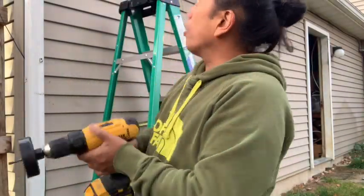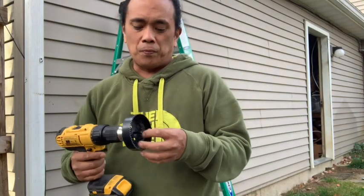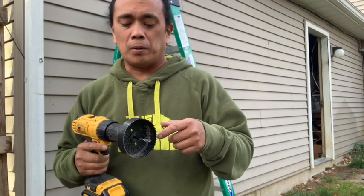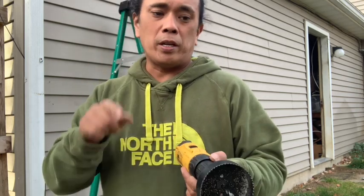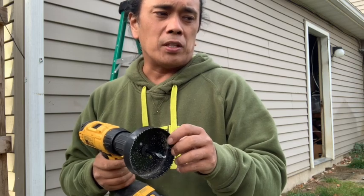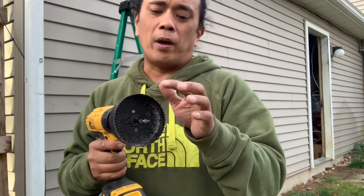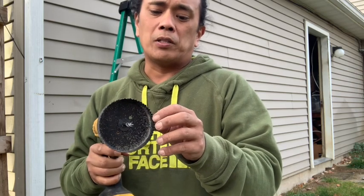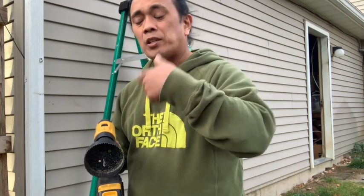So now I'm gonna work on the back part of the garage on these soffits here. And I didn't really get much footage when I was boring the holes with my drill, because I was up and down the ladder a lot. But one thing I learned, because I caused a little crack, it's really not noticeable, but I used the drill as if it was going in the right way. And with these things, especially driving in through a PVC soffit, you want to go the opposite direction. So that way, either way, you'll get a smooth cut. But when you go the opposite direction, it doesn't bite in as aggressive as if you were to go the other way around.